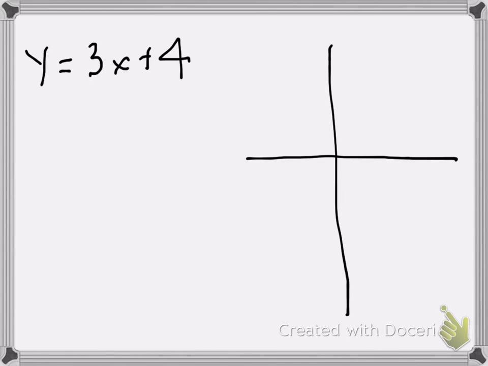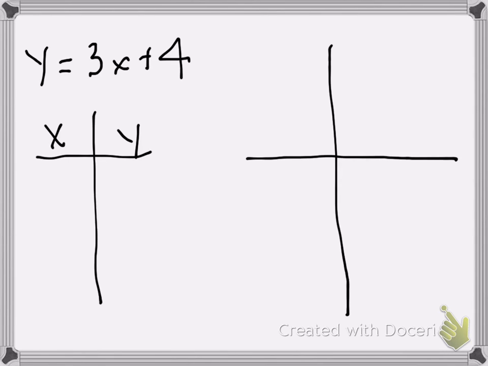All right, so for number 23, we're graphing y equals 3x plus 4. I kind of don't like this problem being in this section because we're going to learn a much simpler way to graph this equation very soon, a little later in the module. But for right now, we're limited in our options, so we're just going to make an xy table and fill it in. There's an easier method to graph this for sure that we'll learn a little later though.